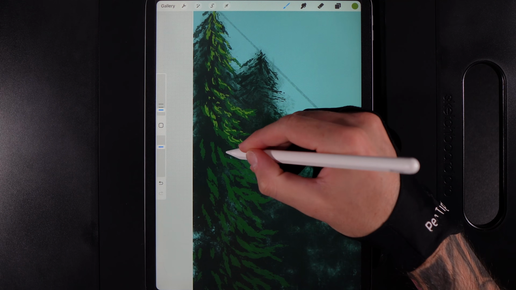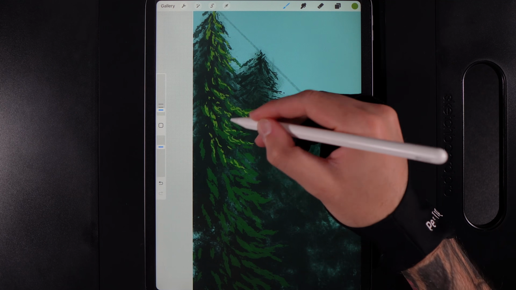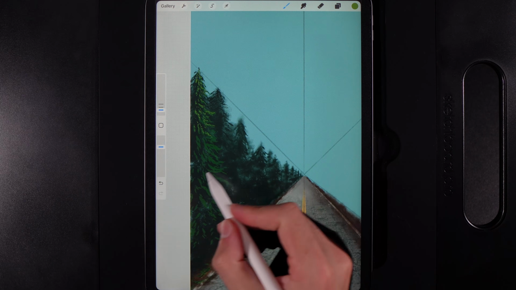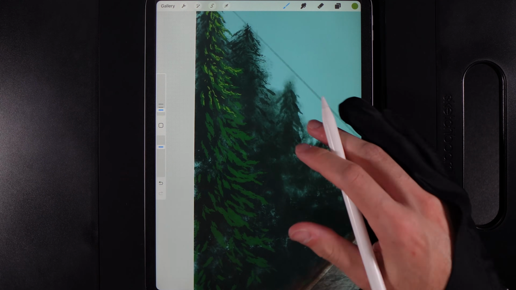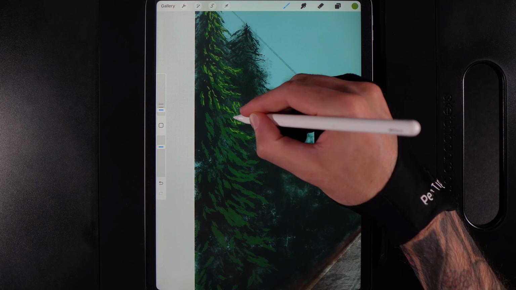I'm going to come down here, down this area again, and add in the odd little speck again. And I'm thinking about that triangle that I said earlier, so thinking about the midway point of this tree. I'm going to have to start to think about dropping the level of detail off a little bit.